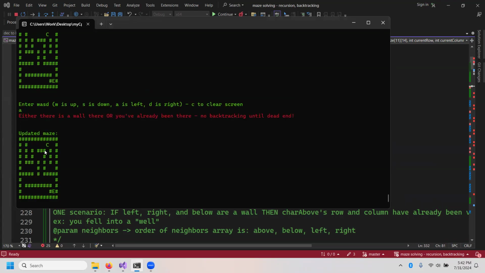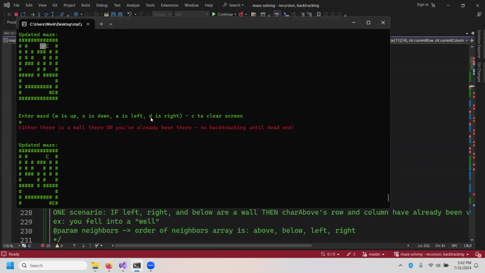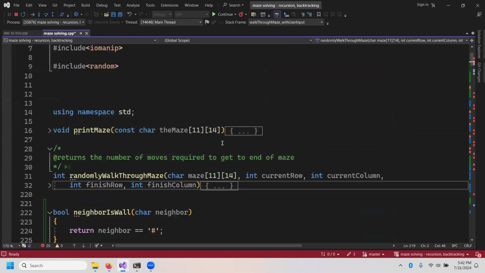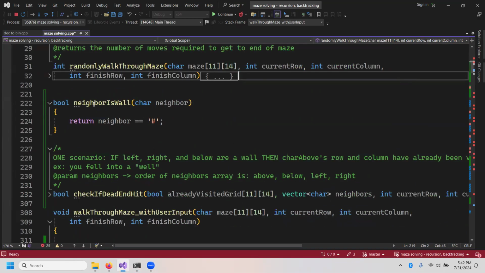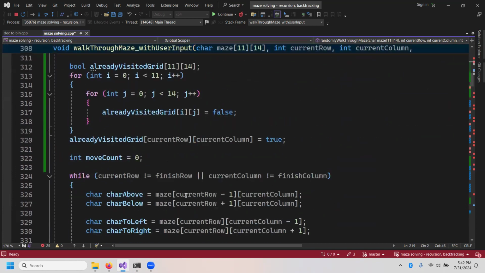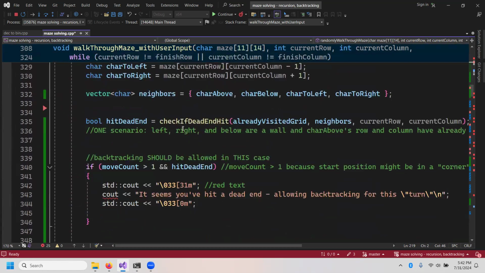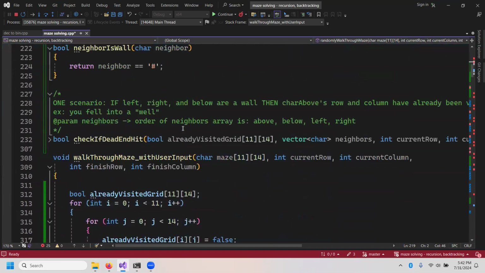I attempted to go to the left using A on this previous iteration, and I can't go to the left because my is dead end code isn't detecting that this needs backtracking. But what I have handled, I got this neighbor is wall function, which I used for the standard library algorithm count if.